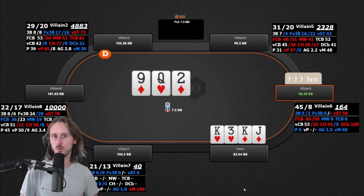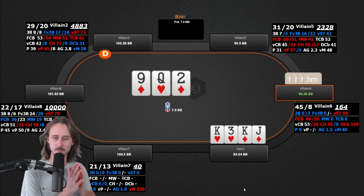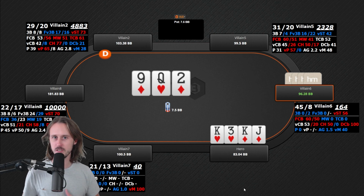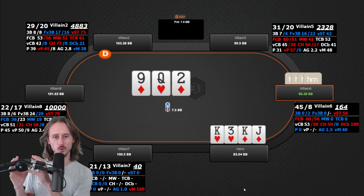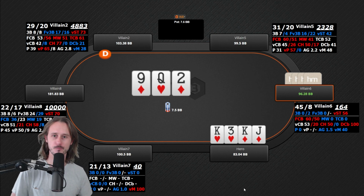The classic example on Queen 9 deuce with a suit, for example, is the bare ace of diamonds. If you don't have anything else really, that hand has very, very low equity. But because you have such a strong blocker, you can still justify a bet because you are blocking your opponent's continuing range, and on a lot of the runouts you can actually support double or triple barreling. So always consider that from the total air portion you need at least some solid blocker or strong backdoor equity in order to justify a bet, and you cannot get away with just betting all your air. There is so much trash in there that those hands are just burning money if you bet all of them.